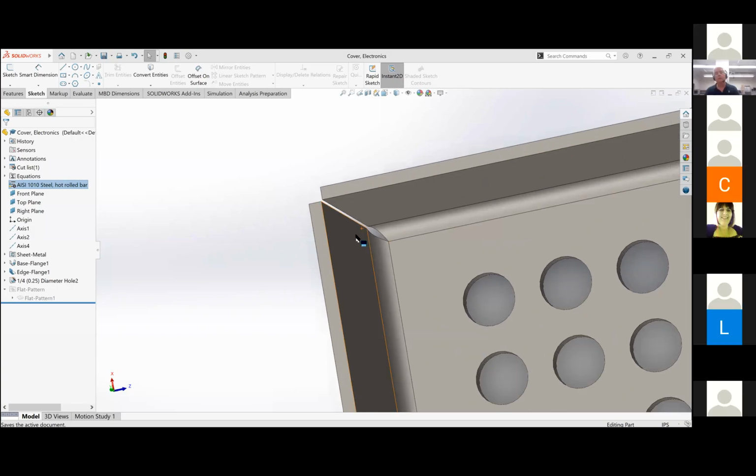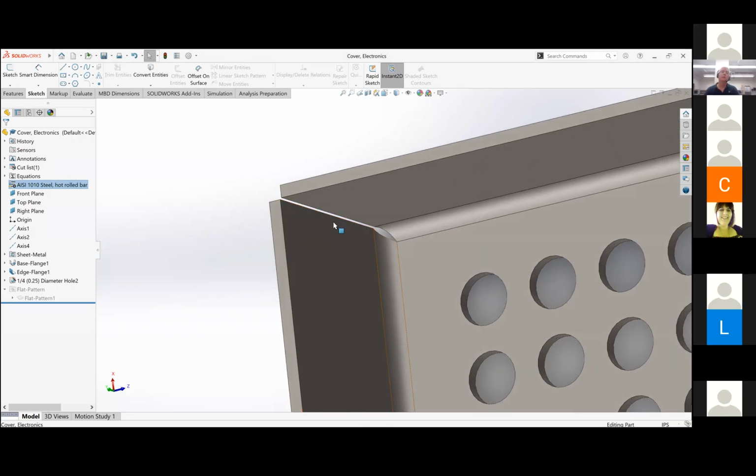I have a question. Yep, go ahead. Do you think I could share my screen real quick? All yours. Okay. I just feel like my gaps are too big. I'm not sure if they are. They just look like it to me. Yeah, you got something funky going on there.